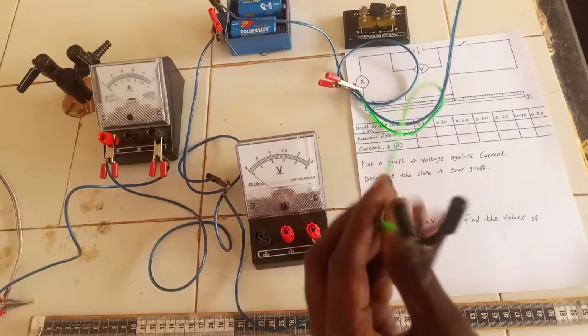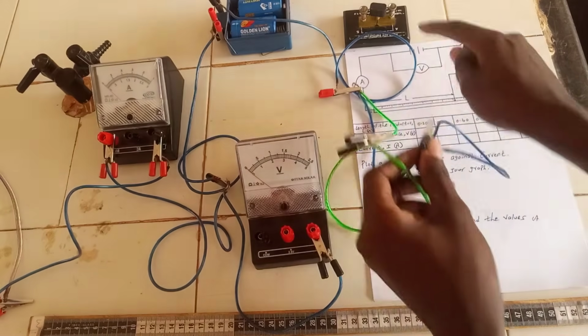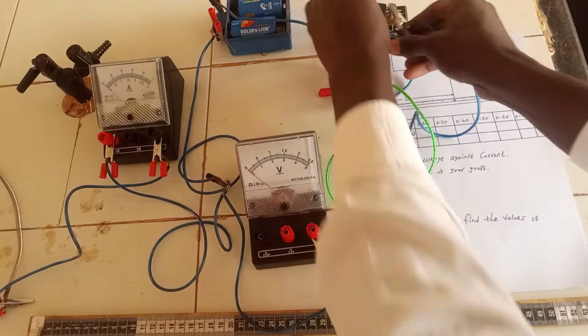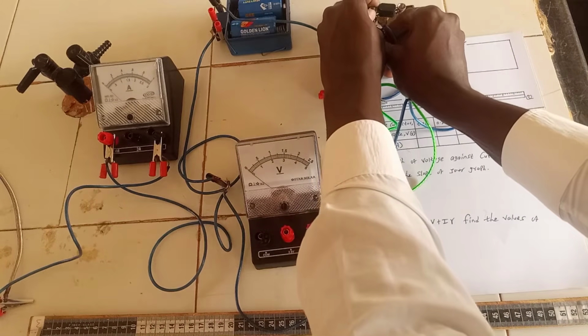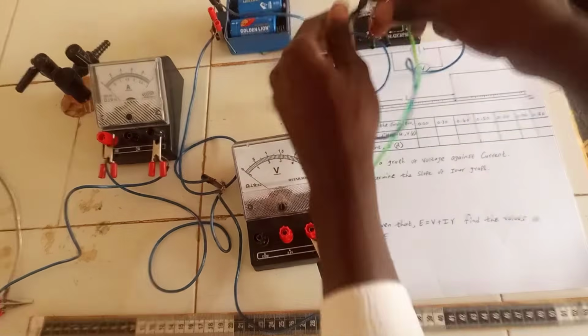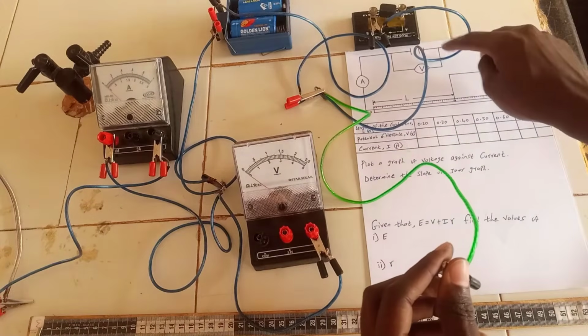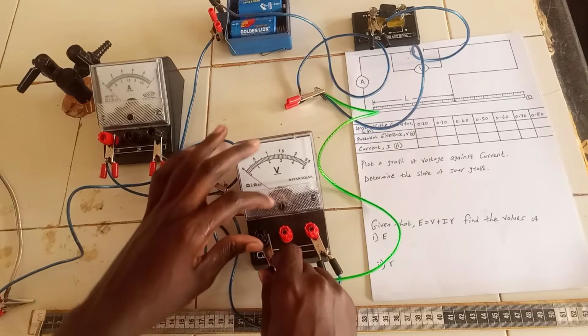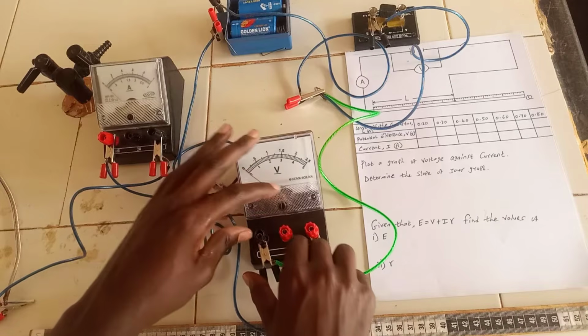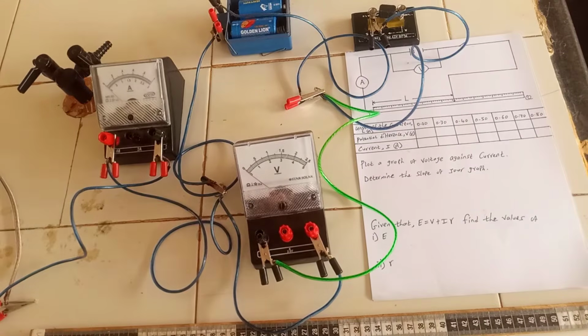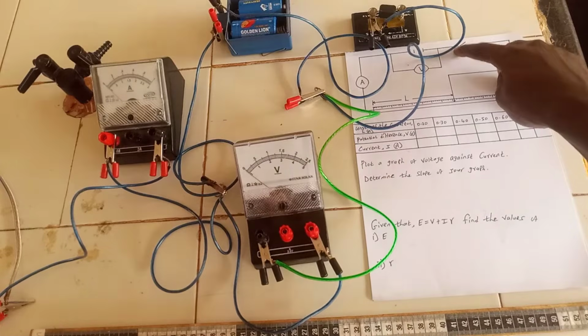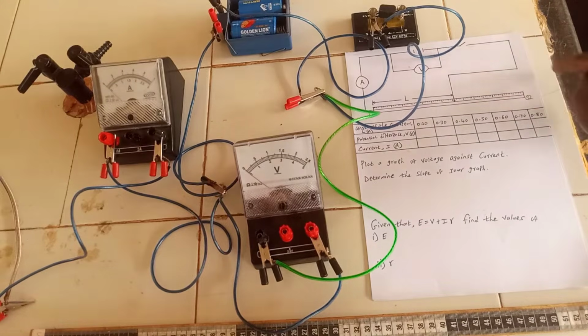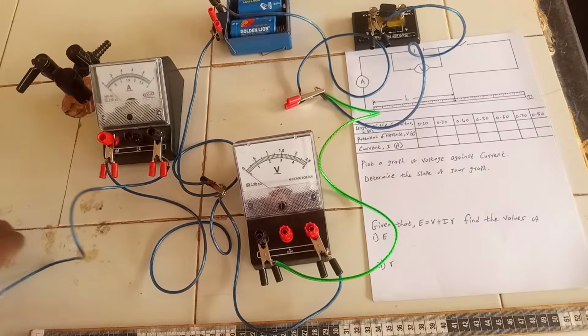And then one of these two wires goes straight to the switch, and the other wire goes straight to the voltmeter. Because we're at the negative terminal, we'll connect to the negative side. And then we are now at the switch. One wire also comes from the switch straight to the nichrome, and for that maybe I can use the last wire from the switch straight to the nichrome.